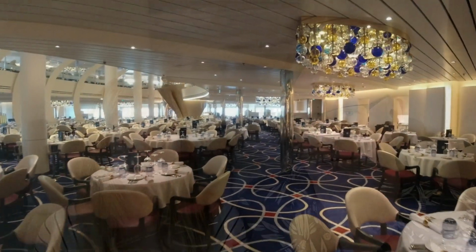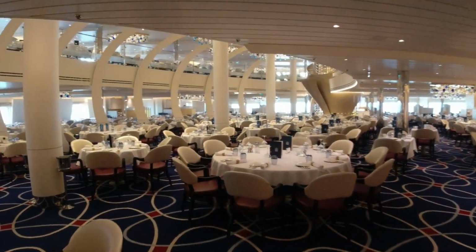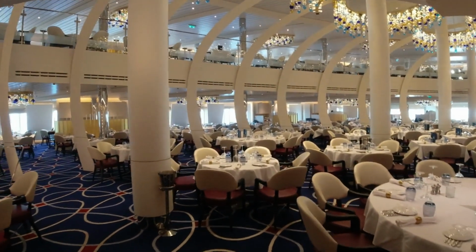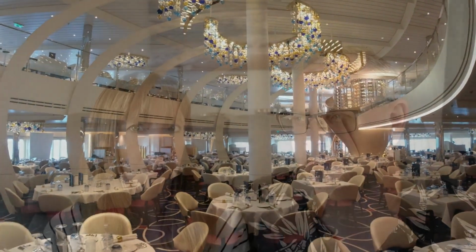I would describe it as classic cruising, and I think they use that terminology in their marketing themselves, is that there's nothing over the top. It is not a theme park cruise, but it is a very classy upscale cruise. And we did expect going into Holland America that it was going to be a premier cruise line. We thought it was going to be classy, but I think it met or exceeded our expectations, especially the newer ship, the Rotterdam, which was just beautiful.